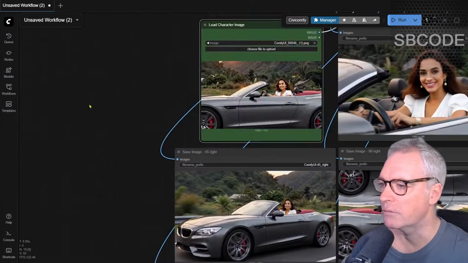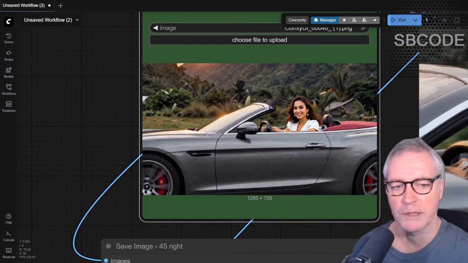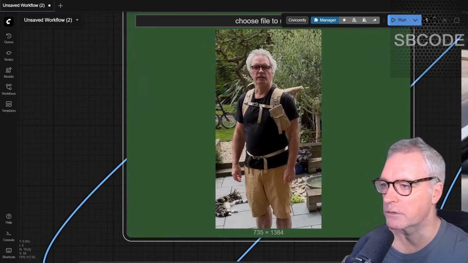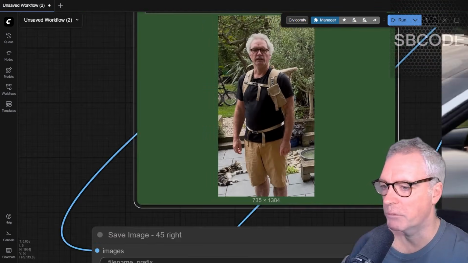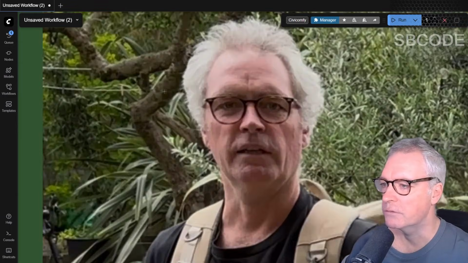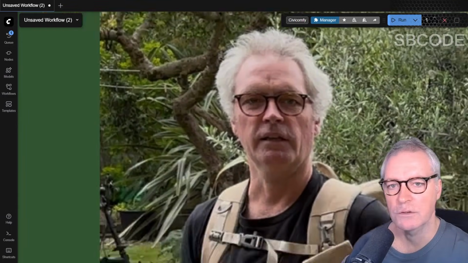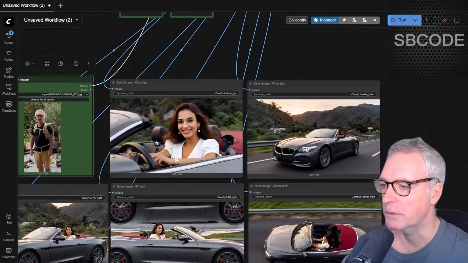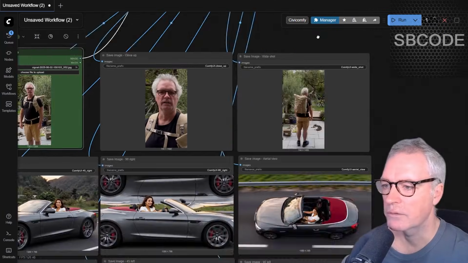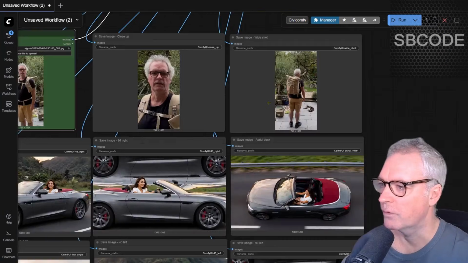Okay, so remember, it's just a single image that I'm pasting in. You can even use a photograph of yourself. Okay, so that's just one of me from a while back with a cat sleeping and a bike in the background. If I just run that, it's just a photo from my iPhone. You can see it's kind of not so good. Really? Let's see what it comes up with. Okay, a close up. Okay, another one from behind. All that from one photo.